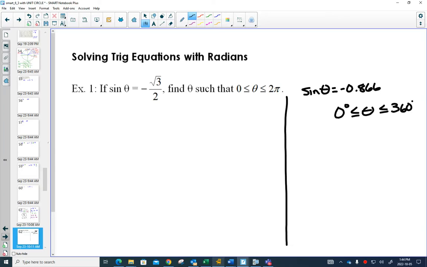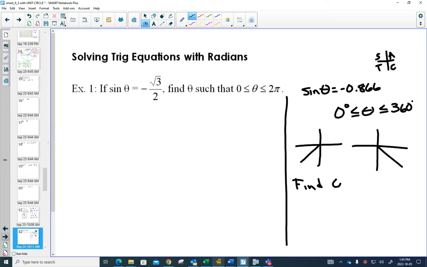So let's just go down a little bit of memory lane. Let's do it like we did in grade 11. How would we have solved this in grade 11? Well, your teacher would have said, sine is negative. According to your cast rule, sine is negative in quadrants 3 and 4. So you might have even drawn a picture of an angle in quadrant 3 and said there's another angle in quadrant 4. And the first thing you need to find is your reference angle.